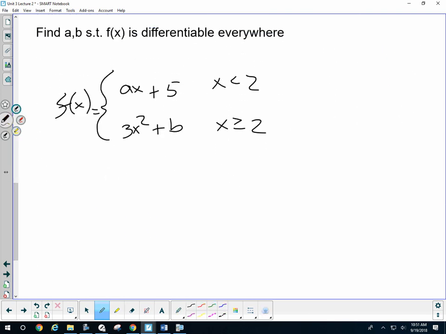Let's go to a piecewise function, making sure a piecewise function is differentiable everywhere. So this is another thing where two things must be true. To be differentiable, you must be continuous. So to be continuous, I can call this f little 1 and f little 2. It means this piece, f little 1 at 2, will have to meet up with this piece at 2. So one situation is make sure that the function's continuous. Make sure they meet up.